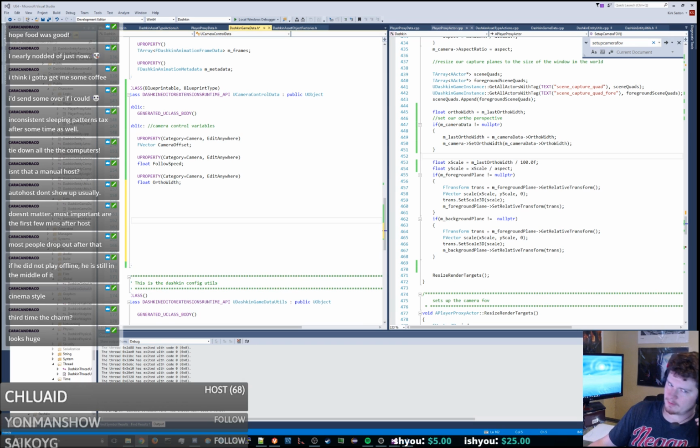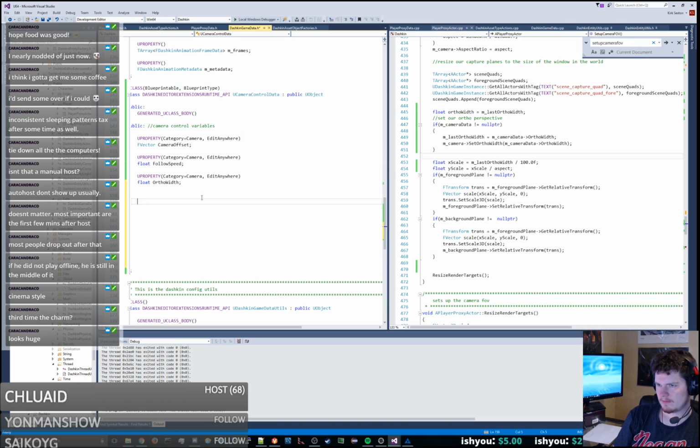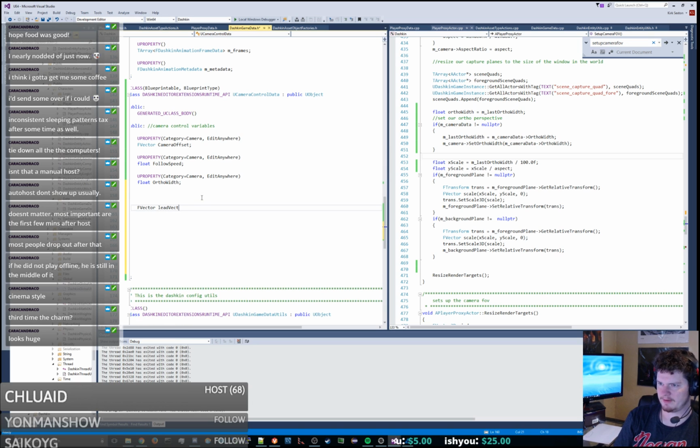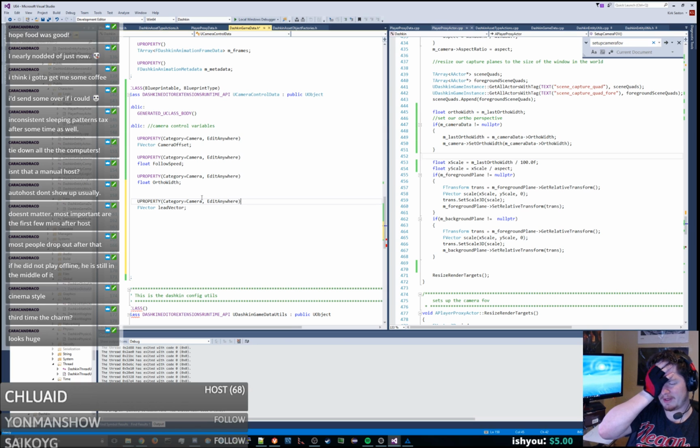So we've got our camera, and we're going to need to basically figure out what we want this camera to do. We want the camera to lead, so we're probably going to want a lead vector, and that's the vector in which we will lead the character. I'm also trying to think, when we're leading, do we ever want to lead by anything other than just the direction the character is going? Should we lead by the direction the character is traveling, or should we just lead to the left or right and zoom out and not really worry too much about it? Should we never lead by their motion or not?